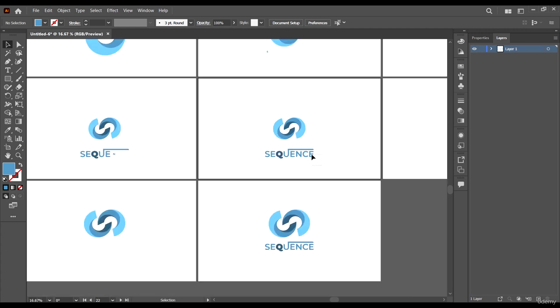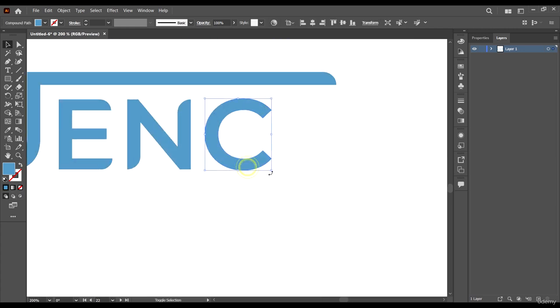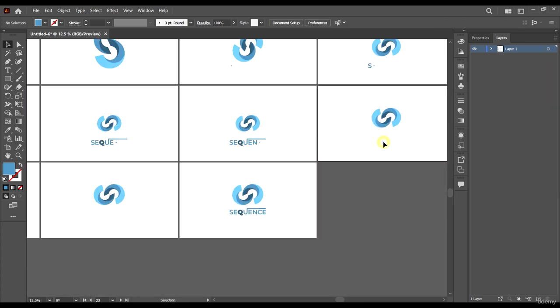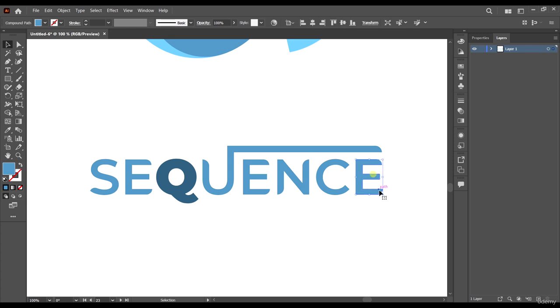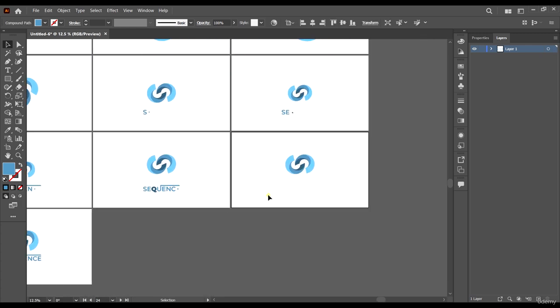We remove the last E and reduce the size of C. Then we click here and Control F, and now we have C normal. Now we reduce the size of this last E and Control F, and we have E normal.